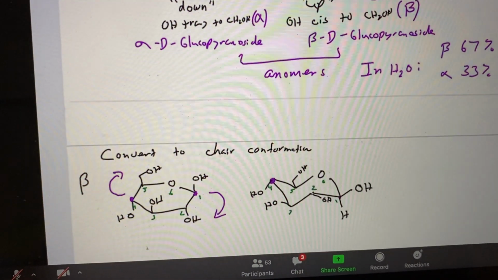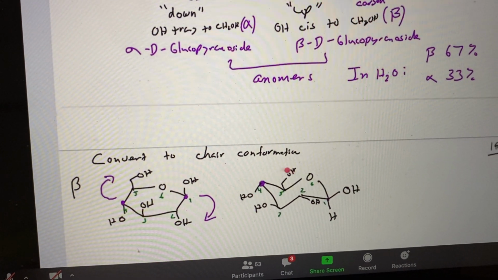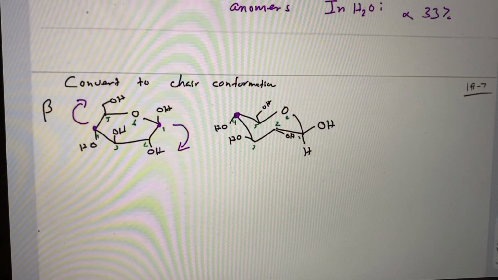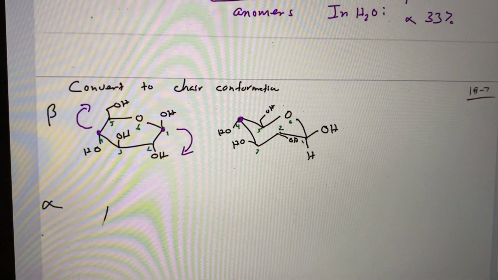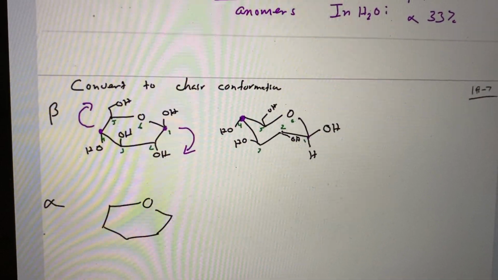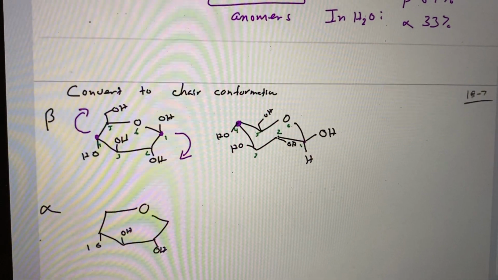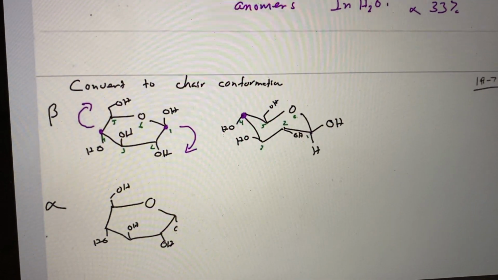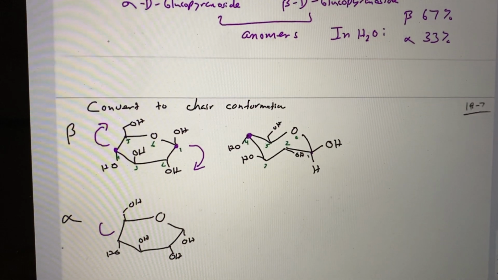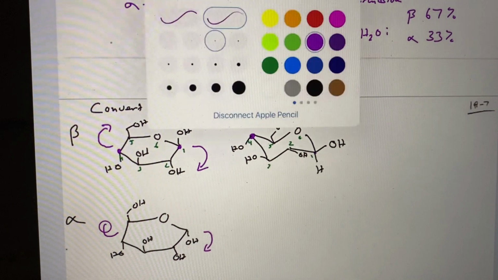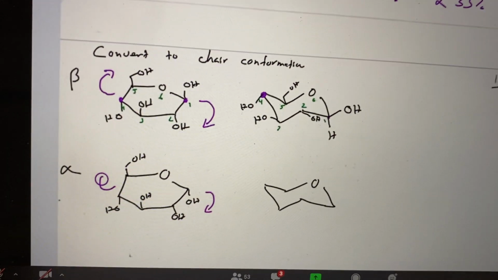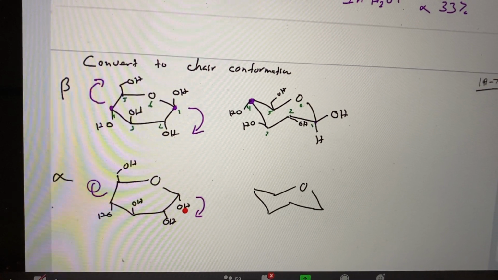So I'll encourage you, if needed, to go back and review how this is situated around the chair conformation with axial and equatorial. And while we're at this, let's do the same thing for the alpha, and then we'll compare the two. So the alpha Haworth projection. Oh, now we got really long. Okay. Everything is the same here. The only difference is that this hydroxyl group is pointing down, or opposite, trans to the CH2OH. Now if we were to do the same, pulling up, pulling down to get the chair conformation, now this anomeric carbon, the hydroxyl group is pointing down.